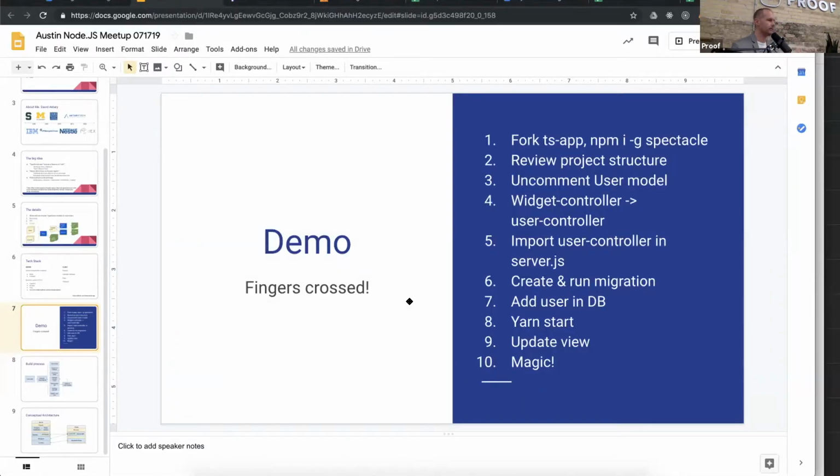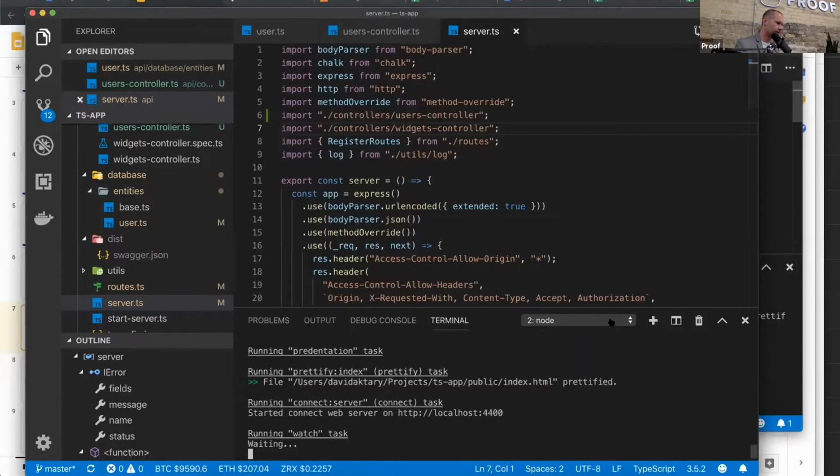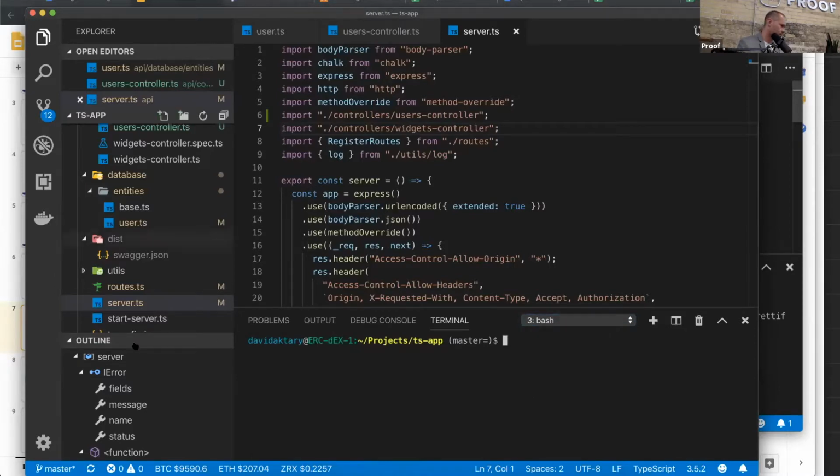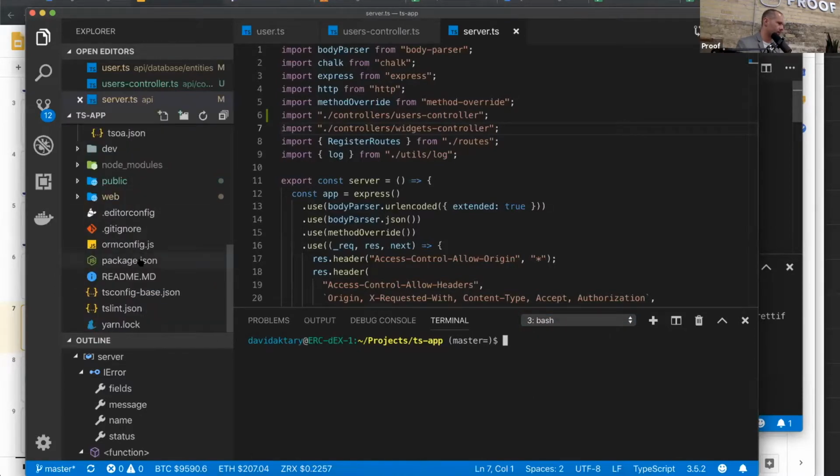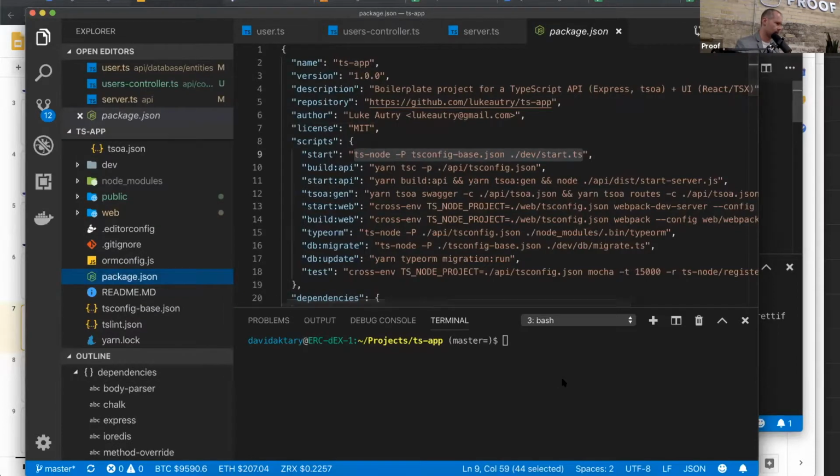So for completeness, I guess I will quickly do the migration so that you can see what that looks like. So I have to remember what the semantics are here. Yeah.